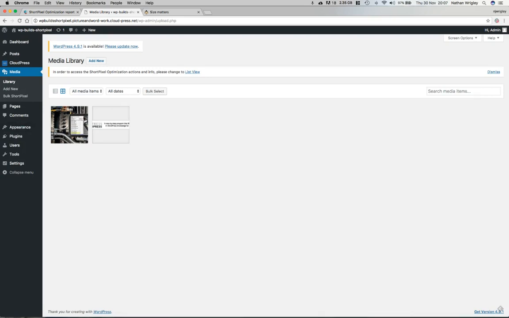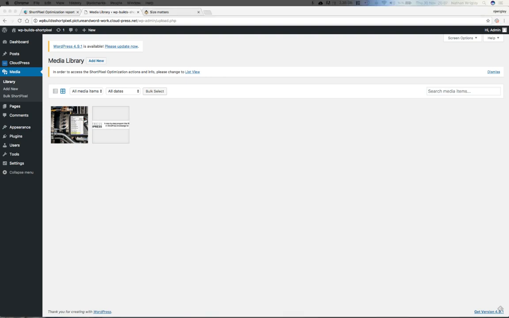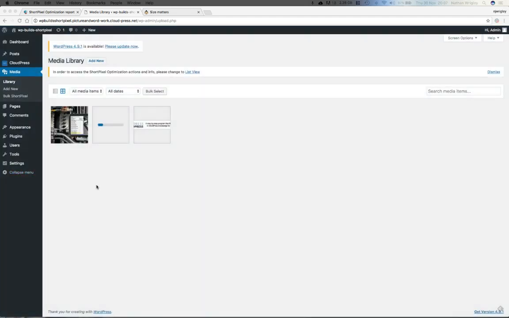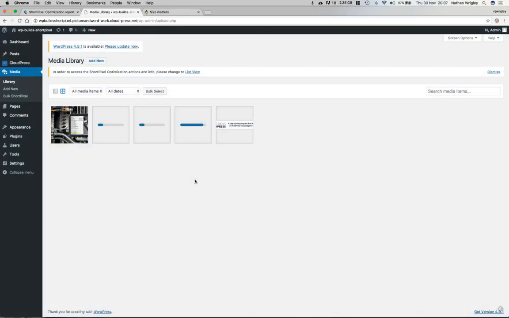Let's find another suitable image that we might be able to put in. I've got a couple saved here. This is a really large one of somebody dragging somebody through the snow. That'll take a few seconds to go in. And here's another one. Okay, that's going to take a few seconds to go in. And finally, let's drag in this one as well. Now, what should be happening once the image is uploaded, it should just do things magically, automatically, without you even noticing or doing anything. So we have here an image of somebody being, as I said, dragged through the snow.